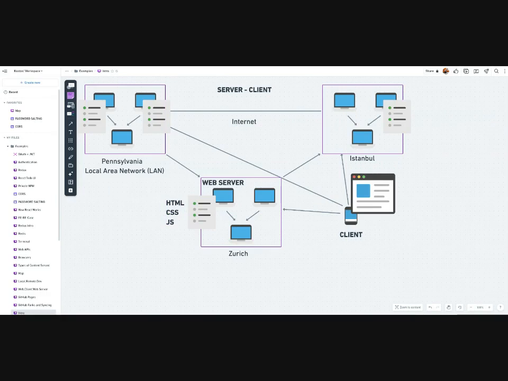HTML gives us the structure and the content of the document: the text, the images, the video, the audio, and some basic layout, like headings, subheadings, paragraphs. We use the CSS language to style and decorate this content, to give it a nice look and feel, add some colors, add some nice typography. And then we use JavaScript, which is a programming language, to add interactivity to these web pages.